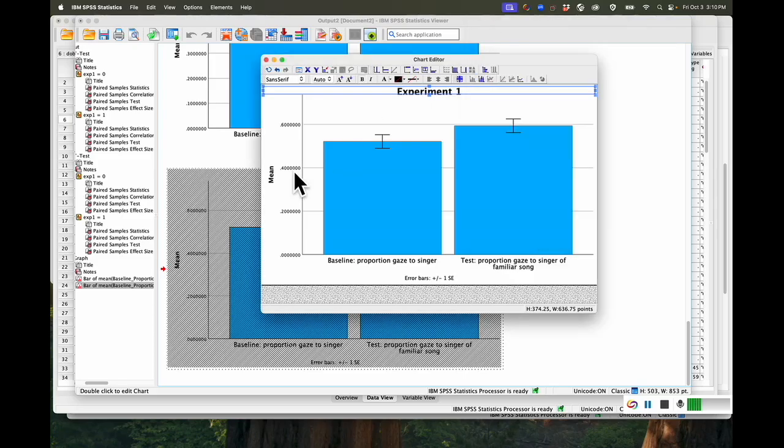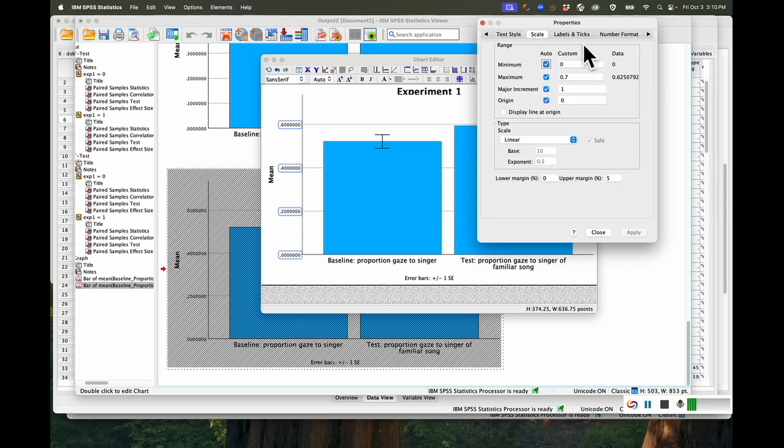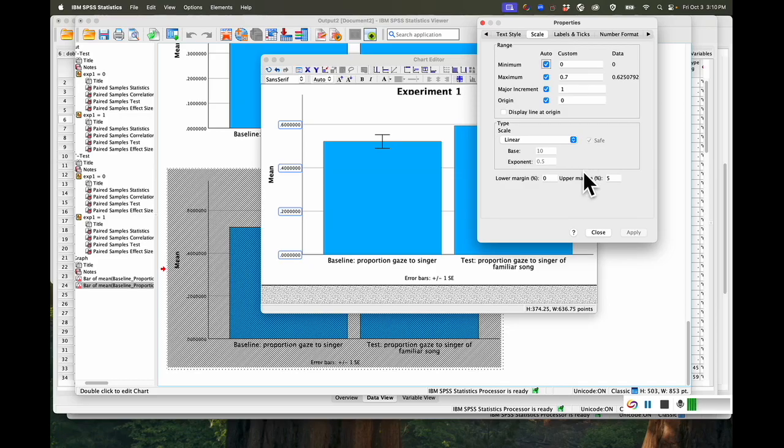There we go. You might also look here and think that is a lot more zeros than we need to see. Double click on the y-axis, go over to Scale. I'm not quite sure why it is showing so many zeros afterwards.